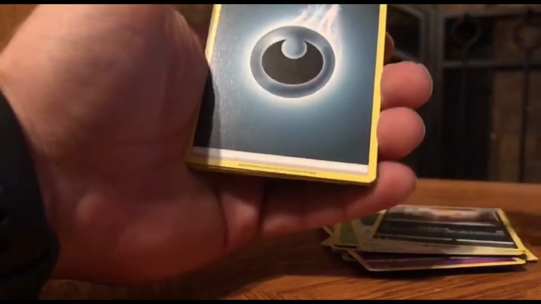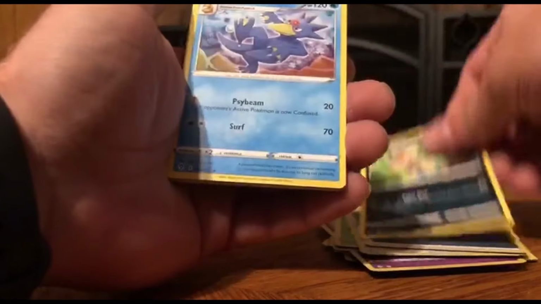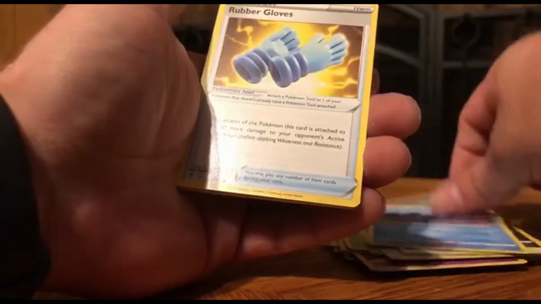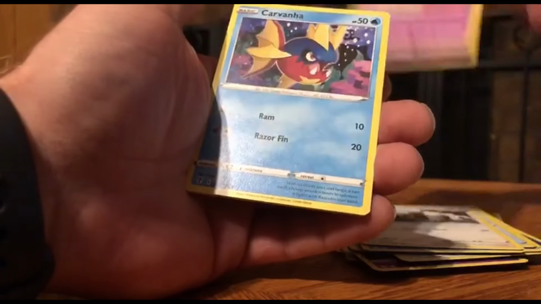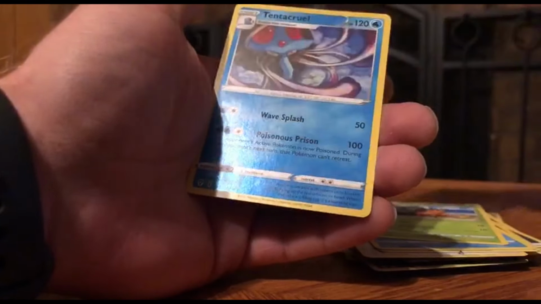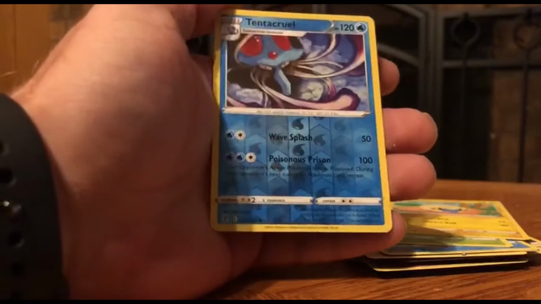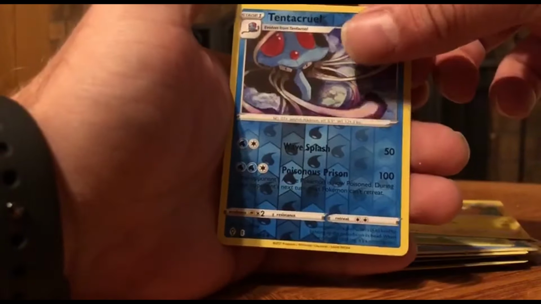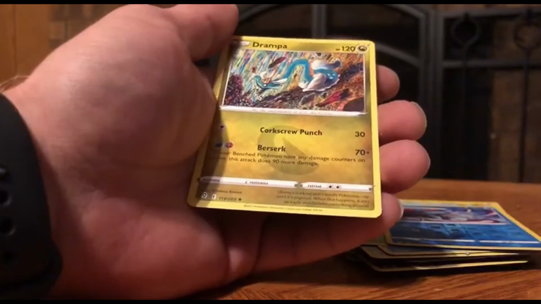Code card. Dark Energy. I got it this time. Nuzleaf. Golduck. And Rubber Gloves. Spritzee. Flabébé. Carvanha. Dwebble. Mareep. Oh, nice. That's the first one I got out of here. Reverse Holo Tentacruel. That's pretty nice. Enjoy that. And non-holo Drapion. Rare. Okay.